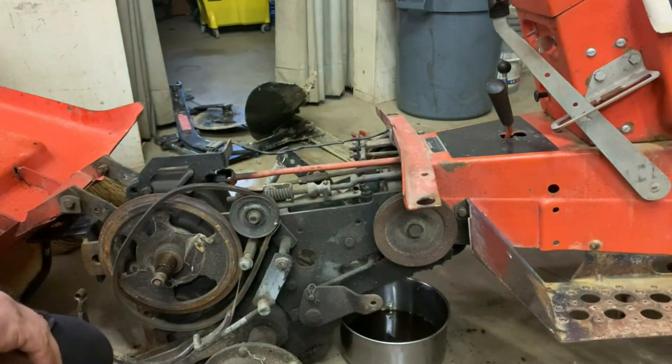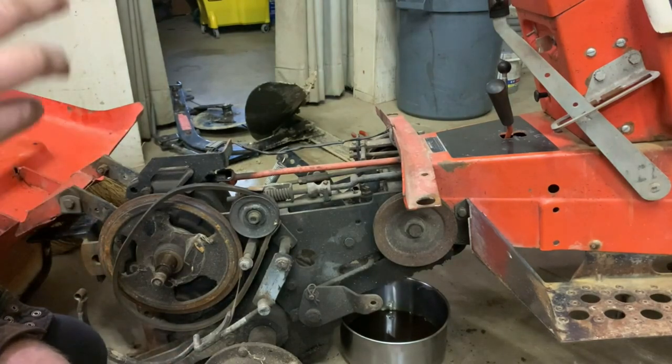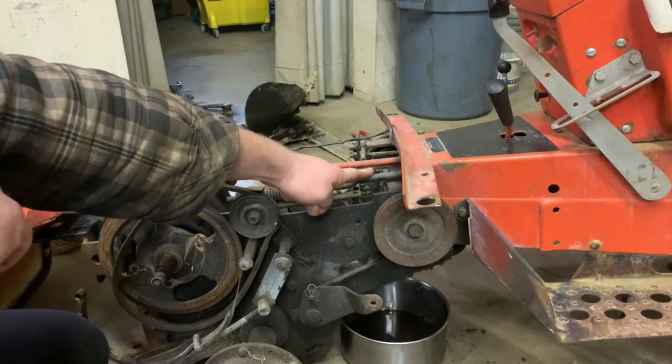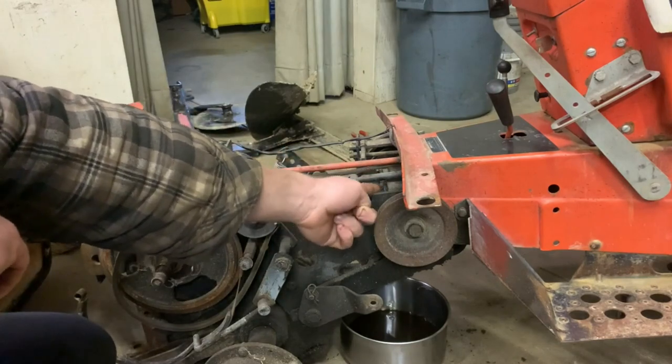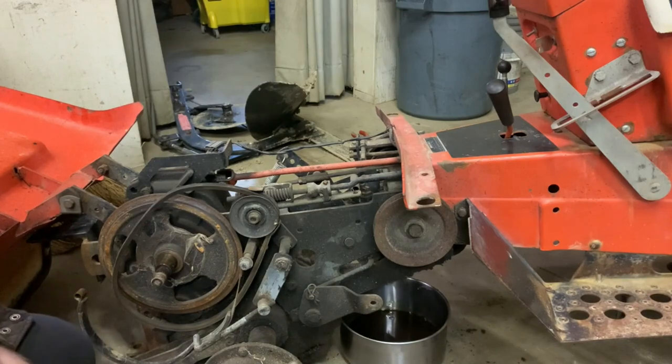So that's kind of what I'm wondering right now. I'm also wondering, keep in mind I've never messed with one of these before, so this is new to me, how exactly to get into here. I see this right here, but I'm wondering if there's a gasket for it. I don't have a gasket, so if there's a gasket and I can't find one, then we're gonna be having to figure something out quick.